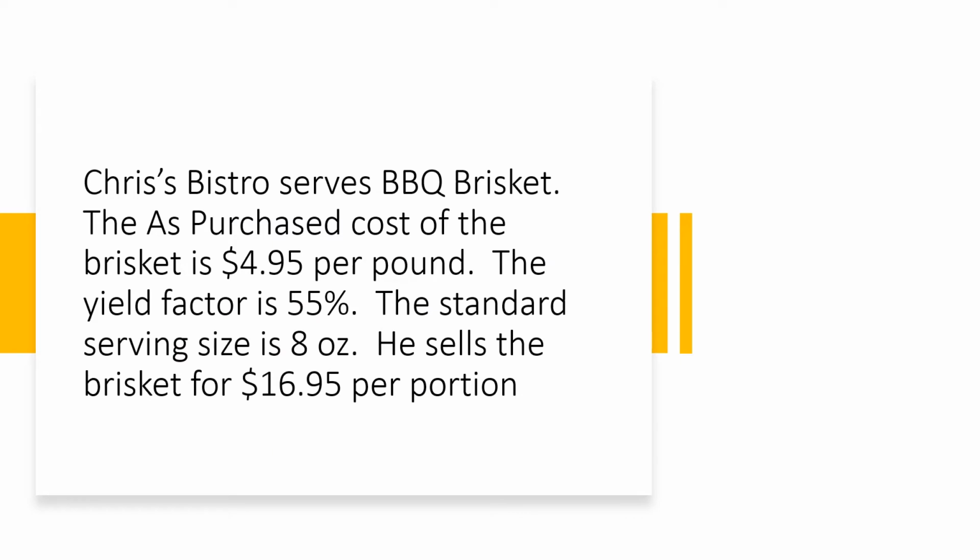So here's our scenario. Chris's Bistro serves barbecue brisket. The as purchased cost of the brisket is $4.95 per pound. The yield factor is 55%. The standard serving size is 8 ounces. He sells the brisket for $16.95 per portion. That's a whole lot of words, is it not? Okay. Looking at that, you're like, oh my gosh, this is kind of overwhelming.